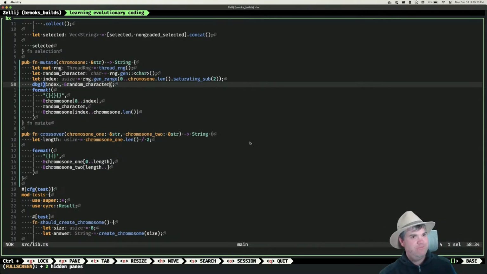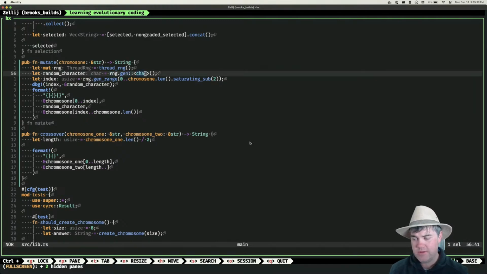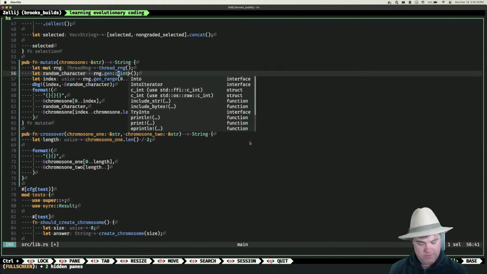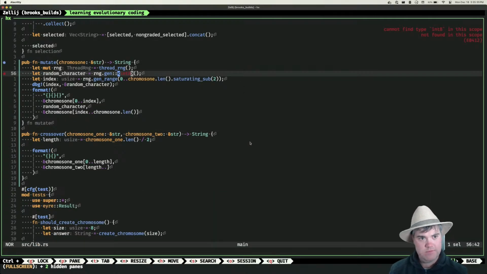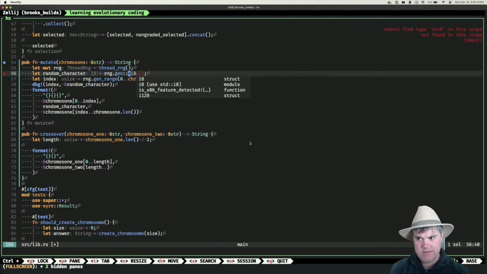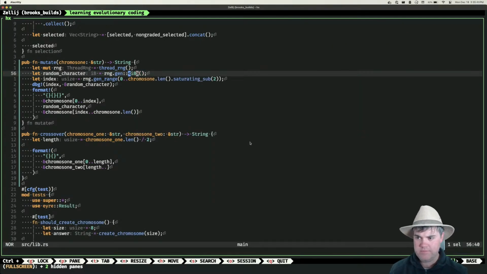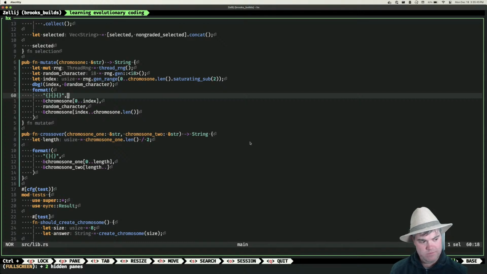Yep, Unicode. That's not what we want. So I need alphanumeric. Gen int 8, will that work? You mean I8? Okay, that will create a number.